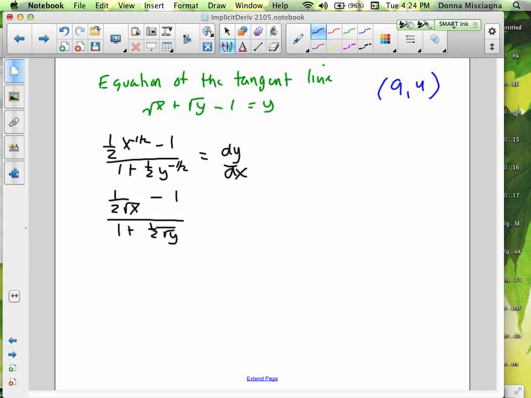Oh, excuse me. Yes, it's in the denominator. You can't see it too well in that one. I almost thought I didn't put it in the denominator. 1 over 2 square root of y equals dy/dx. So if you simplify it like this, now you can see what to do. Multiply everybody by 2 square roots of x and 2 square roots of y. So I'm going to do that one, and this one, 2 square roots of x and 2 square roots of y.